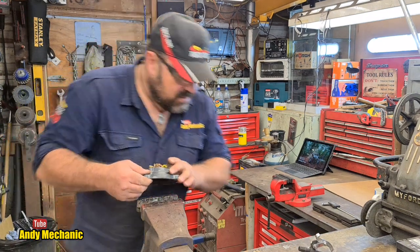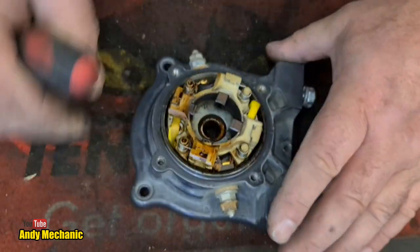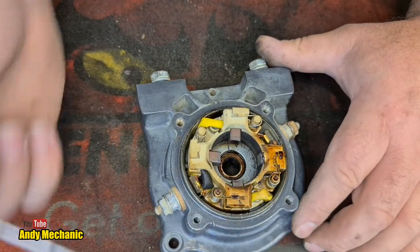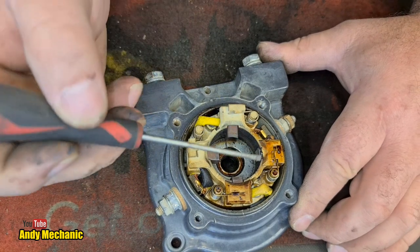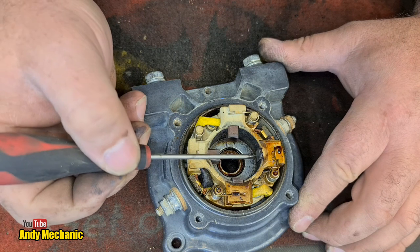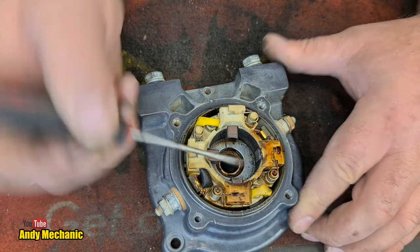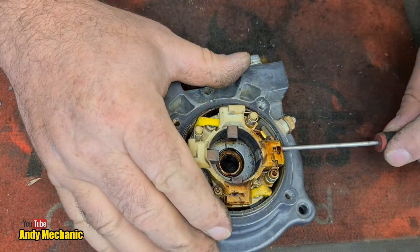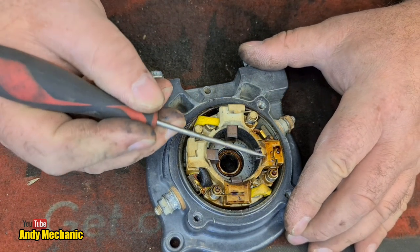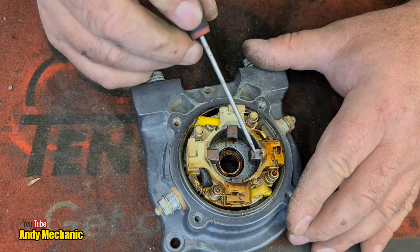Right. Okay. I think some more close-up is required. So, here we go. The brush pack. Well, we can see immediately there's been a lot of heat build-up between these two brushes here. That brush, is it worn out or is it seized? Because it should be further out than that. There we go, look, it was seized. Okay, so probably down to something melting, and the actual fact there's something stuck under there.